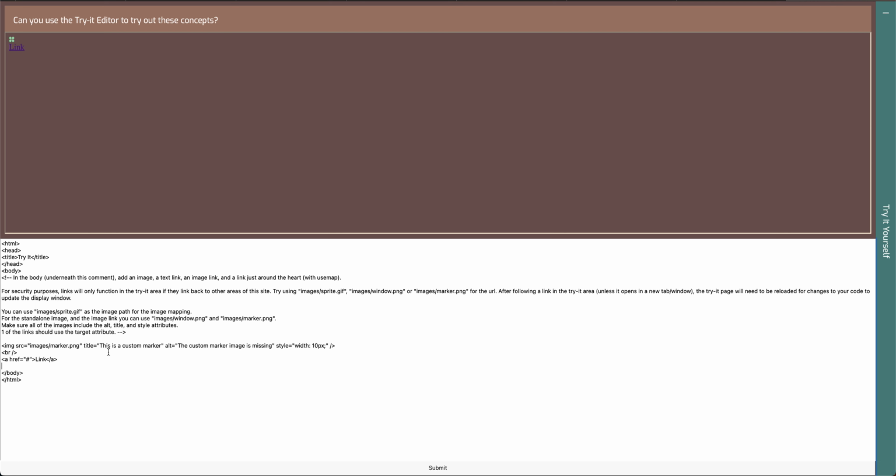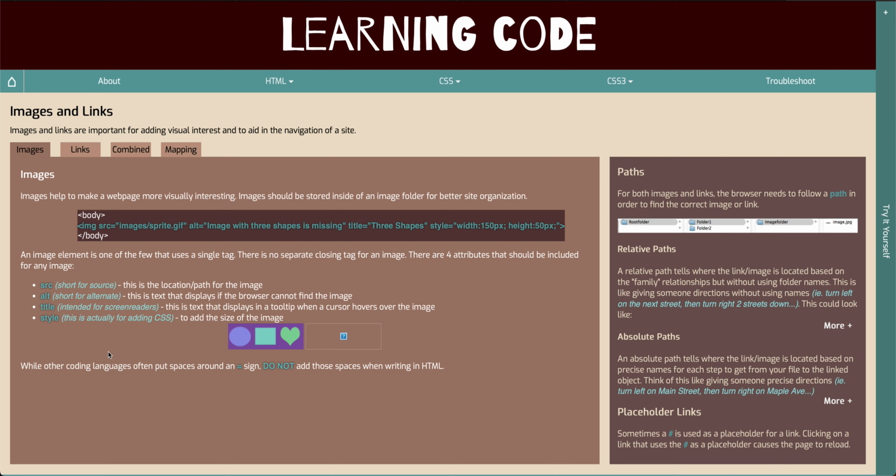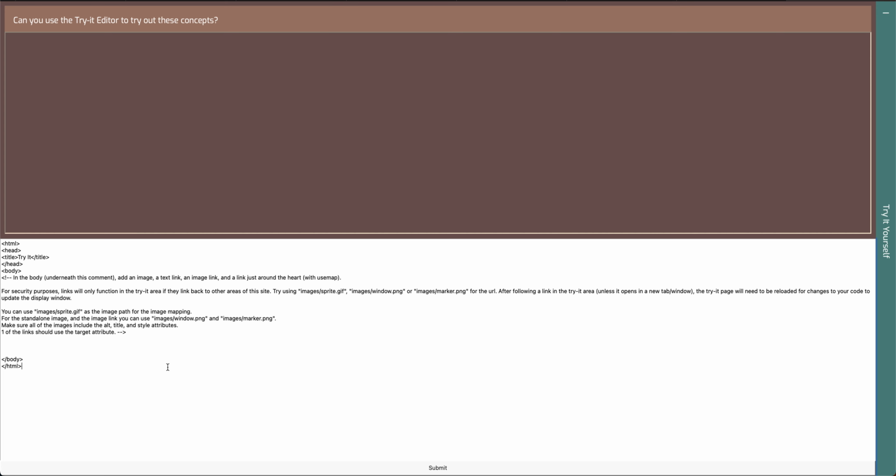Just come down to where your code is, Command A to select all, Command C to copy, Command R to reload the page, and then Command A to select all, Command V to paste, and when you submit, it'll go back to normal. So that is just something that you might need to do depending on what's going on. All right, so we have a link that's working. I do want to mention, if you wanted this to go open another tab, which again might not work in the iframe, but in general, we can just add target equals underscore blank.